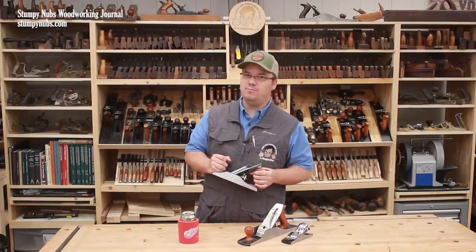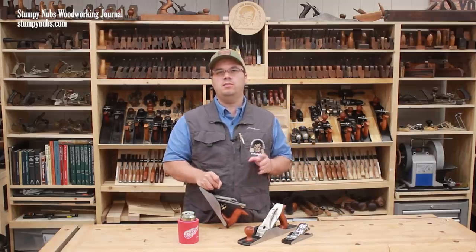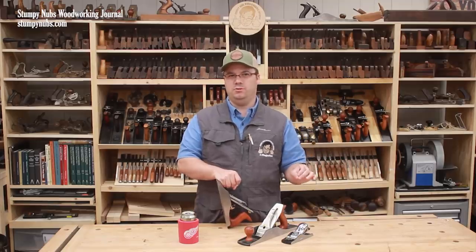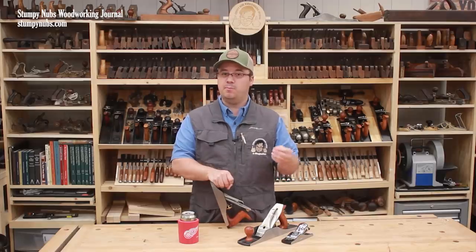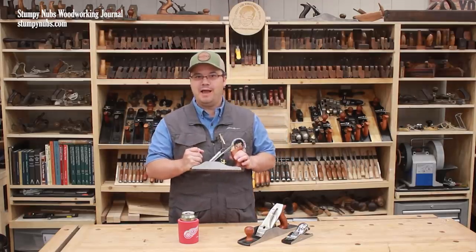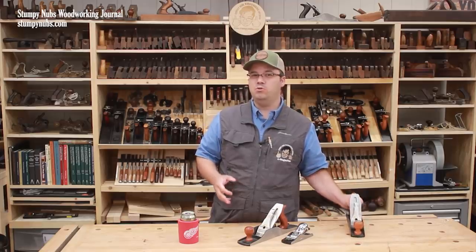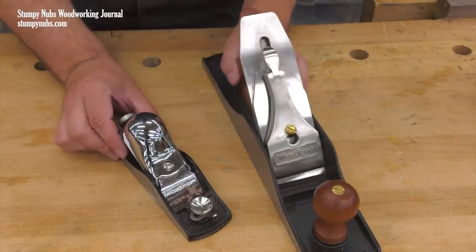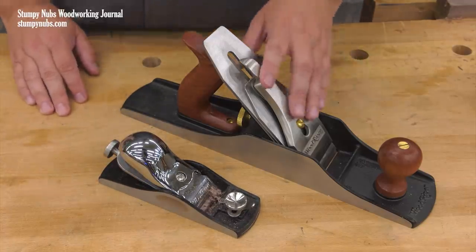But I think I can add to the conversation by speaking to the needs of today's hybrid woodworkers — folks who are unlikely to hand plane for a task that a power tool can do, but would still benefit greatly from one or two planes that might complement their power tool process. From that perspective, I don't think that the number four is the first plane the average power tool woodworker should buy, nor do I think it's the plane they might find most useful. I think these two planes are the most valuable to the modern workshop: a block plane and a five and a half bench plane.